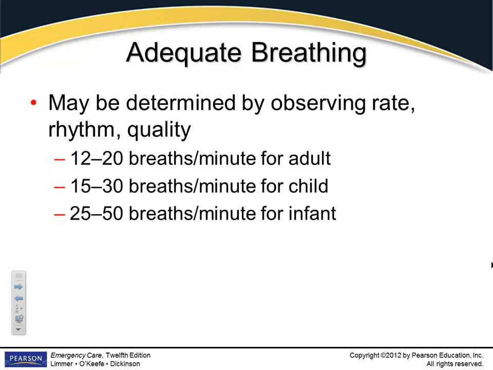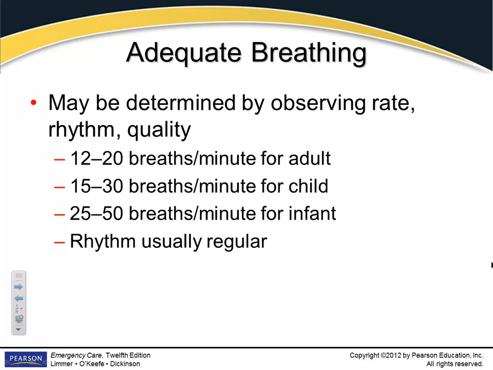Younger people, usually younger children, breathe faster. As you get bigger, even if you're still younger, you become more of an adult range. So that's why there's a range here. Infants, which is going to be from newborn all the way up to 1 year old, 12 months, it's going to be a range of 25 to 50. That's a pretty wide range because they triple their birth weight. So the difference is quite large for the little guys. So these are the ranges that will indicate they're within normal limits just for normal respiratory rates.